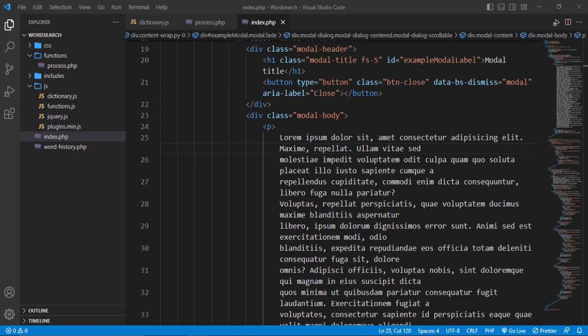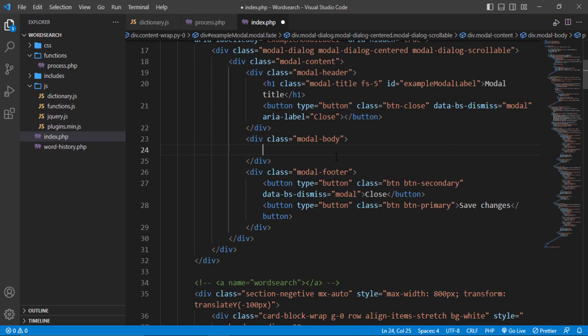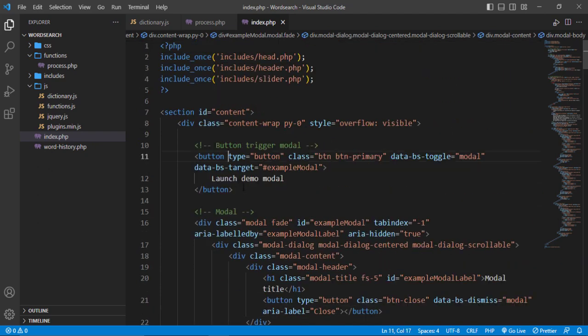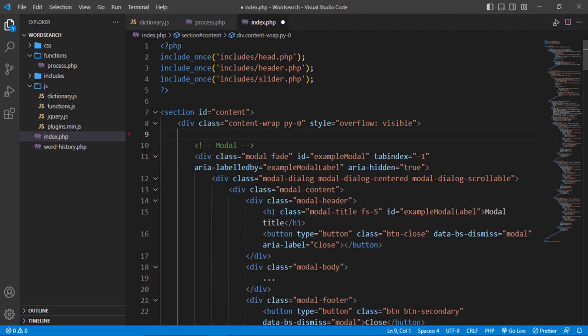Since we already have what we want, I'm going to Ctrl Z. I don't want that again, and I don't want these two. Ctrl S, and let's just leave it as before, the dot dot dot. All right, now what I'm going to do next is take away this trigger button, and let's use JavaScript to trigger this instead. I'm going to Ctrl R, and let's see what happens.